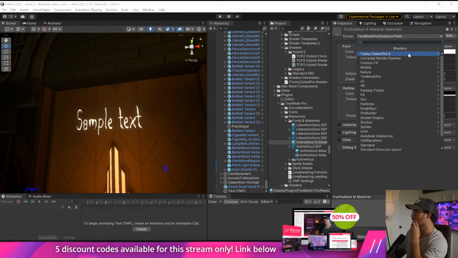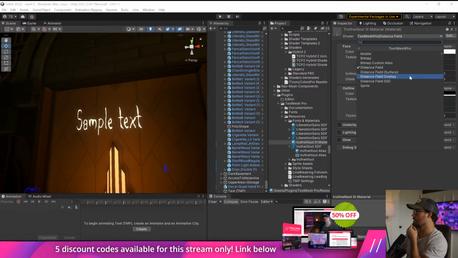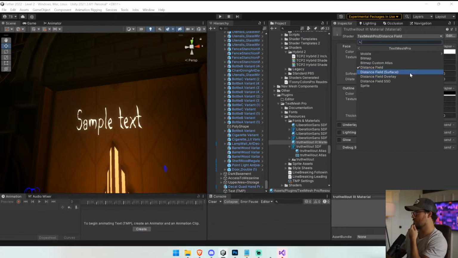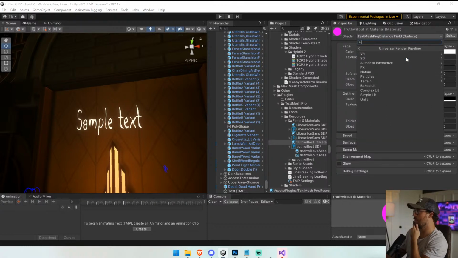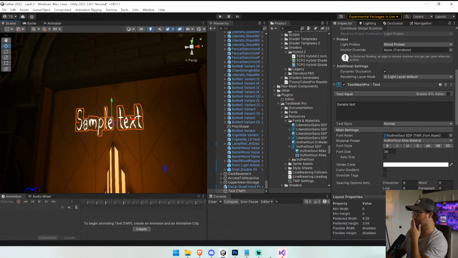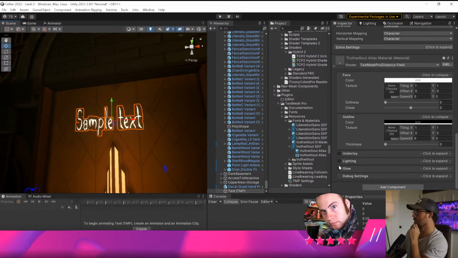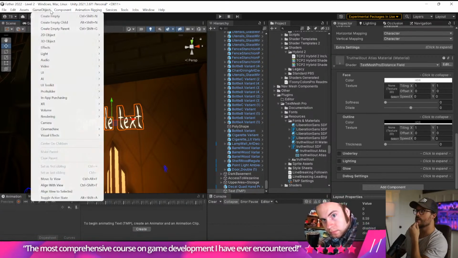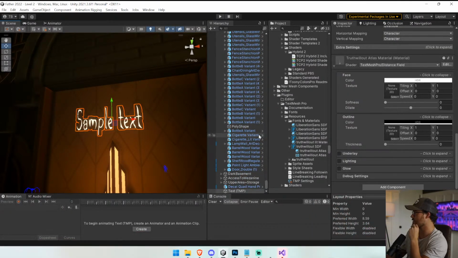This sucks. Do they have a lit one? Text Mesh Pro. Surface? I'm trying to figure out what it would be. I've never done this before, actually. Can we set it to lit? I don't think we can, guys. Let's go to Game Object, 3D Object, Text. Okay, so how do you get it lit? That's the question. How do you get this to be lit? Does anybody know?